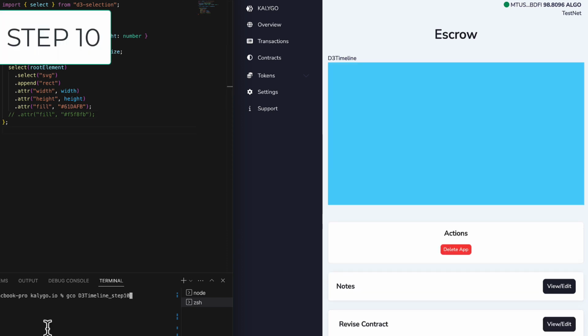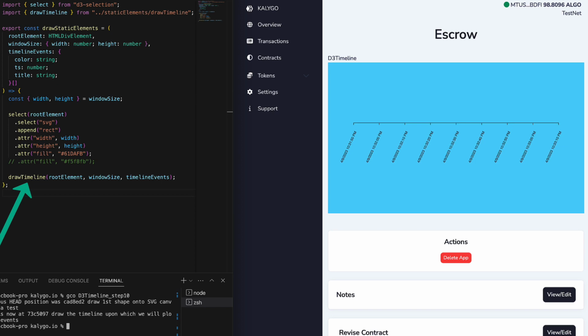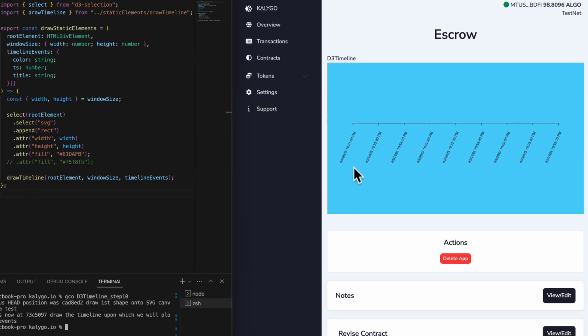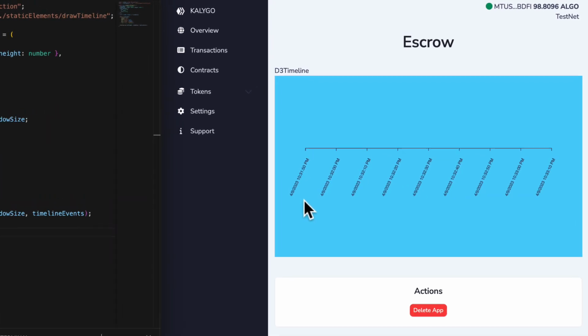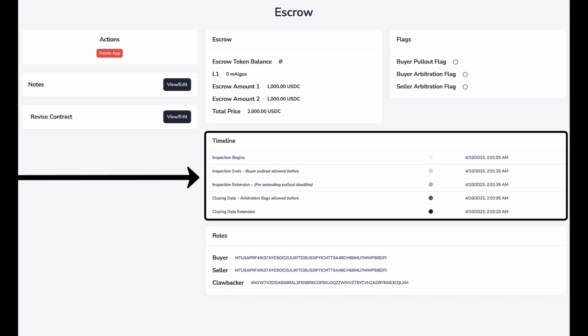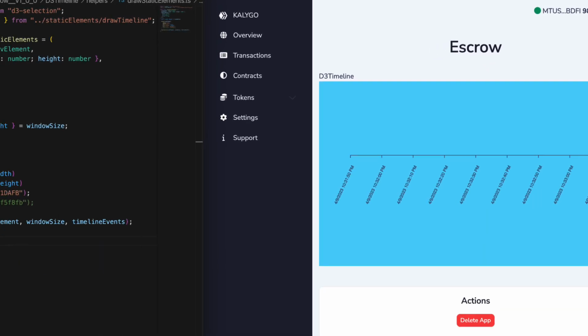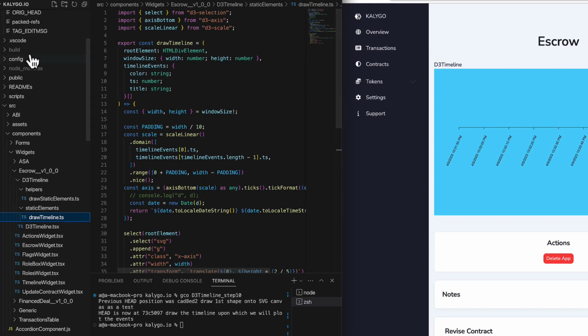Now let's draw the timeline on top of the SVG canvas. The leftmost time in this timeline is going to be the first event in the list of events that we pass to our D3 timeline component. If you remember back to the original timeline component, it was showing a sequence of events or a list of events. So the first event will be the leftmost time and the last event will be the rightmost time. Here is the code that draws the timeline, just to be exhaustive.